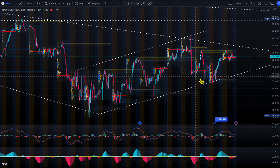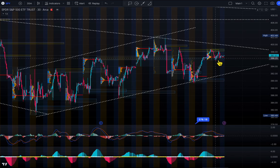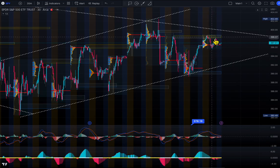Looking at the 30-minute chart, we have a supply zone up here. We're still in the 396–397 area — that's the demand zone, with supply up around 400. If the market leaves the 395 area, we could go test 392. Today was a gap up and go, then a pullback, without much movement. For tomorrow, resistance is at 399 and support is at 390–392. Smart money is sitting downside at 393.